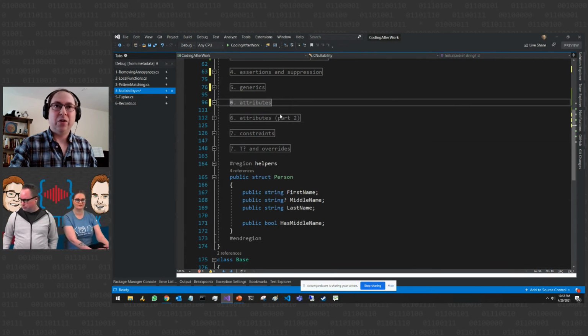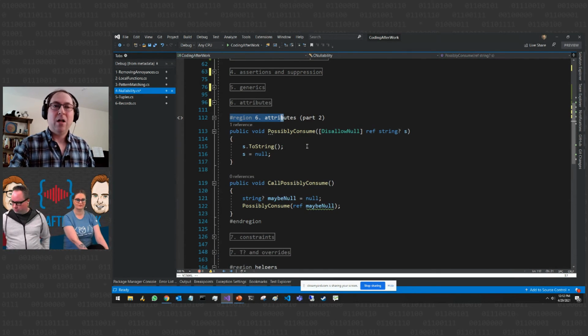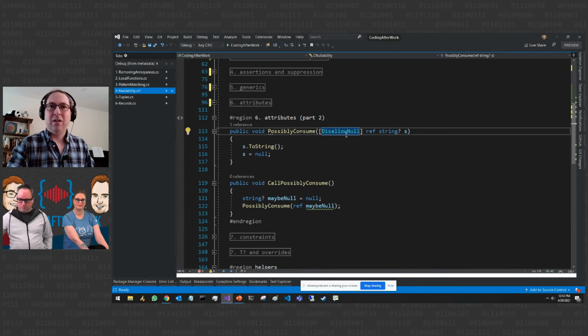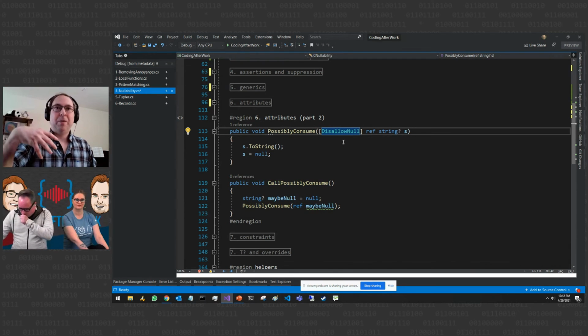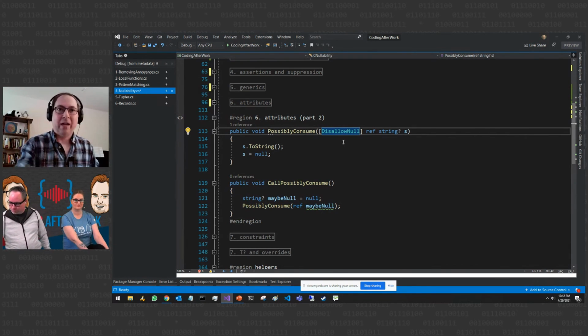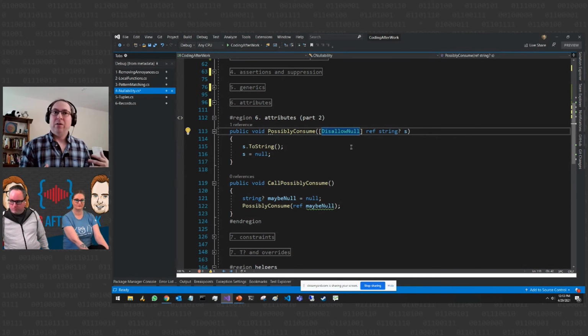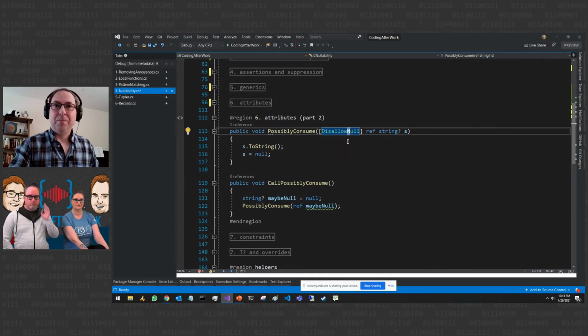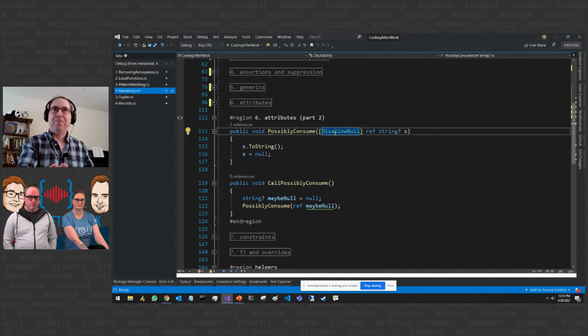And conversely, this is for values that are not null on the output, but you could say I have a method where I'm expecting somebody to always give me something, and I might consume it. So I might leave it in a null state when I'm done with it. So you have attributes for the inbound contract.